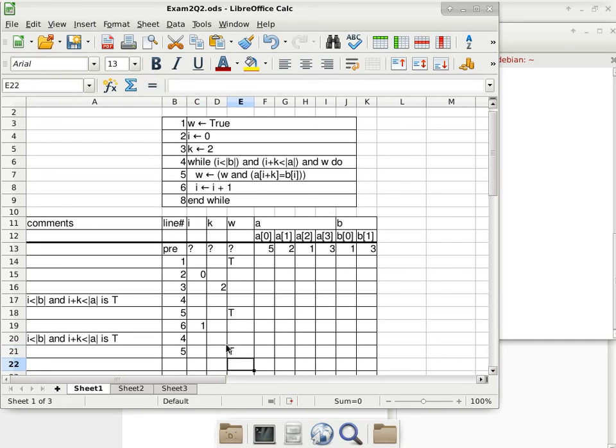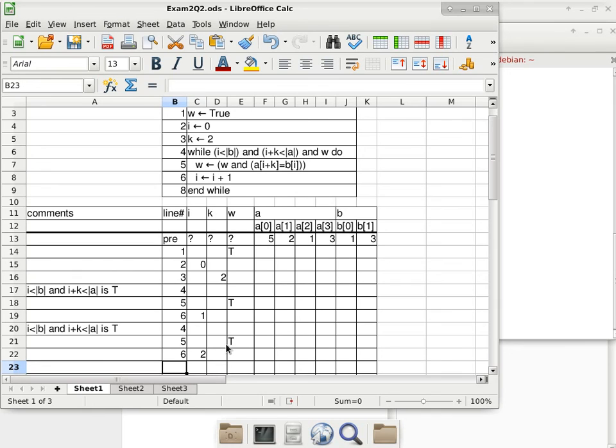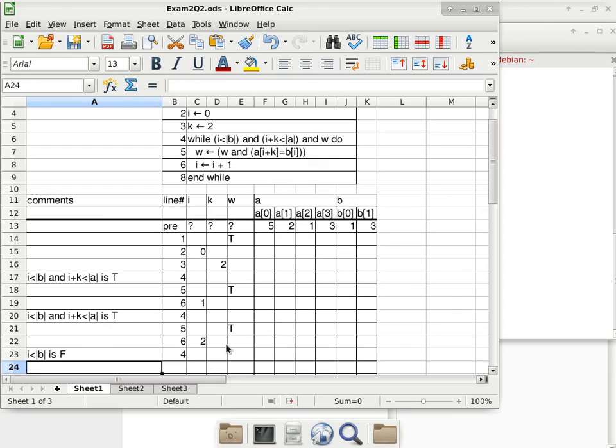Then we move on to line 6, we add 1 to I, it goes from 1 to 2, we go back to line 4, and this time I is less than bar B bar is no longer true, so we say it is false, and the rest we don't have to say anything, because in a conjunction, if one expression is false, the entire expression is false already.